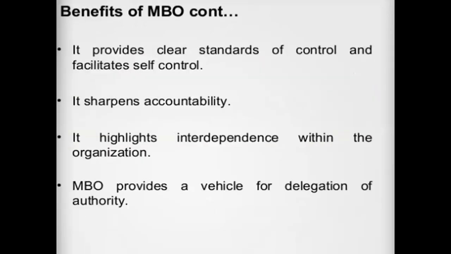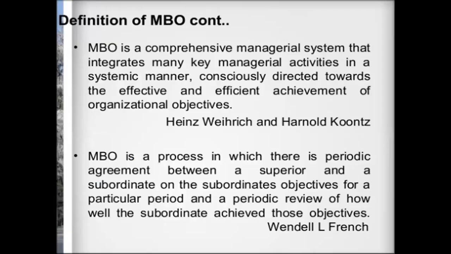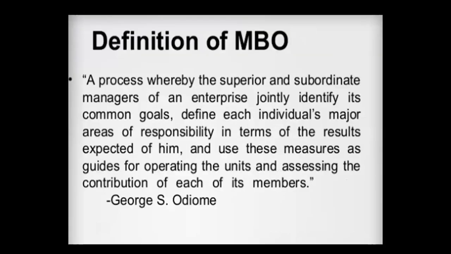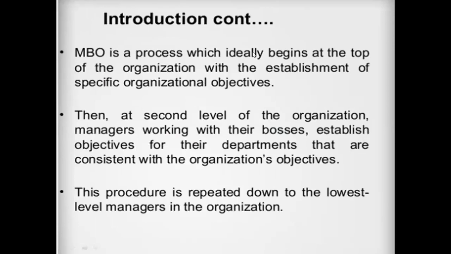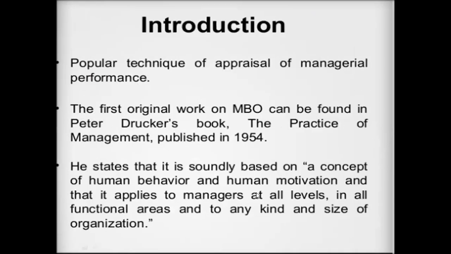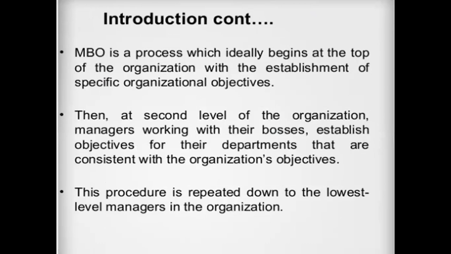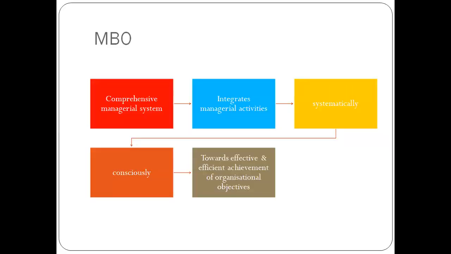Now we'll just summarize. So what is management by objectives? Both the superior as well as subordinates participate, and two concepts are used: the concept of human behavior as well as human motivation. All level managers, all level subordinates as well as superiors participate in this, and any kind and size of organization can take part. It is a comprehensive managerial system. It integrates different managerial activities in a systematic and conscious way, towards the effective and efficient achievement of organization objectives.